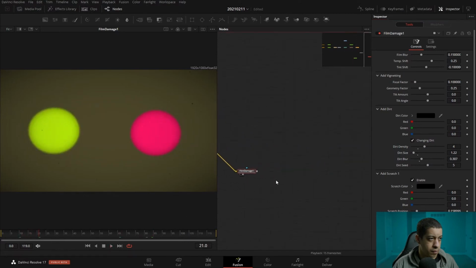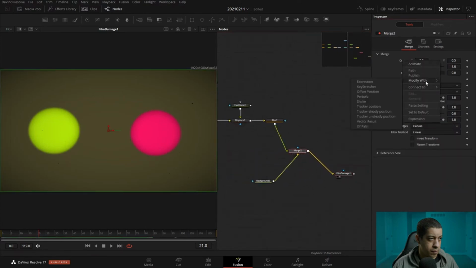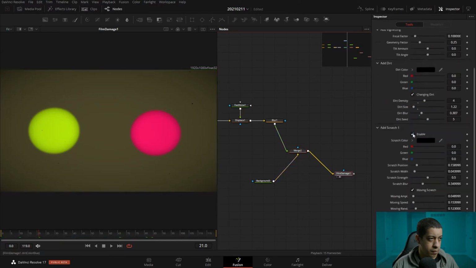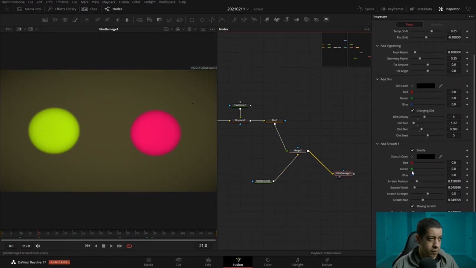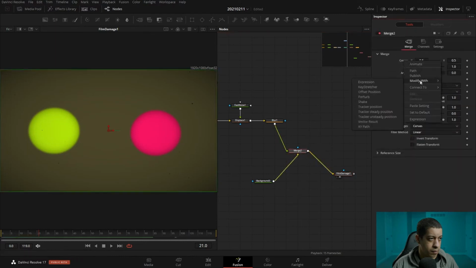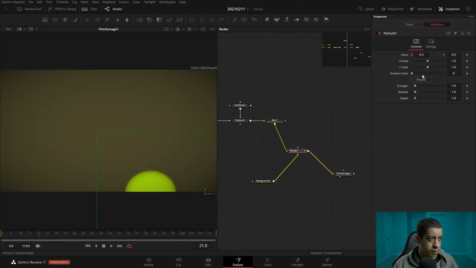And then on top of that, we could, actually I would probably do it here. Actually, can you do that in this? Can we do some type of shake? Okay, there isn't really a shake in here. So we would do the shake in here, but I'm actually going to use perturb. And then, so 0.1.